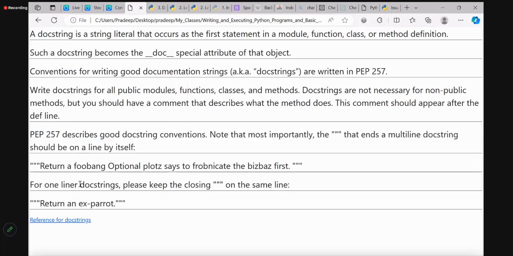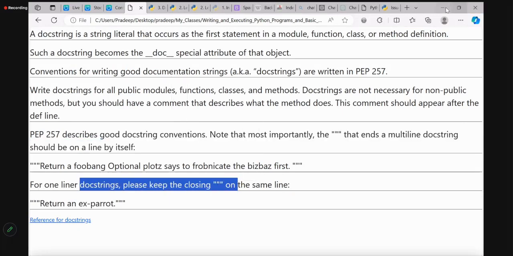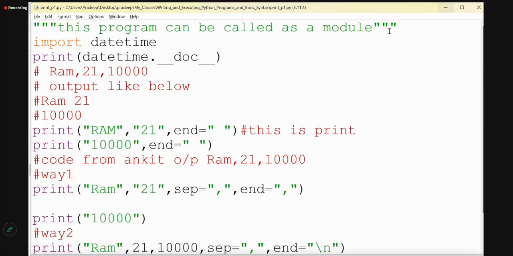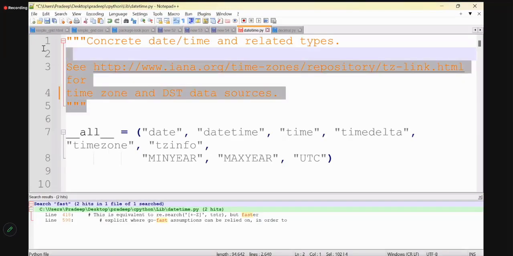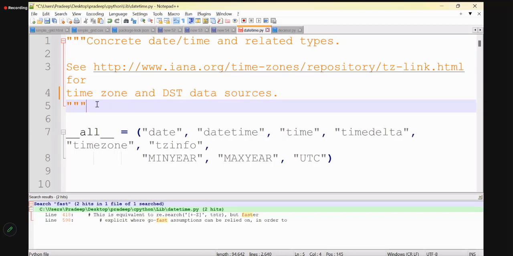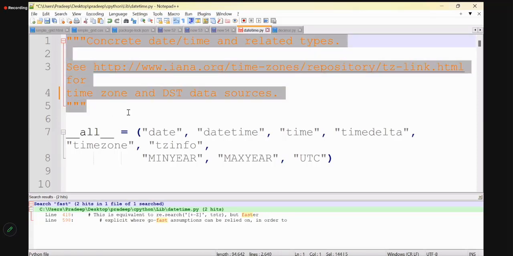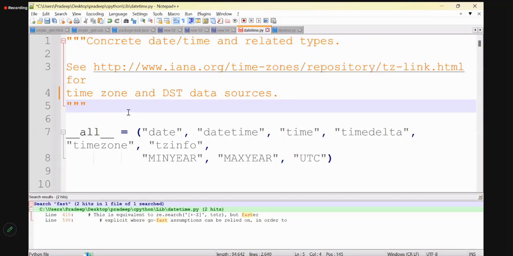And for one-liners, it is okay to keep it on the same line. One-liners means the one which we have written like this. I can keep the triple quotes on the same line. So this is a multi-line string that is actually used as what? A comment. So here the purpose is we are using it as a comment, but ideally it is a string. But why doesn't it display on the screen? Because we are not calling that __doc__, is it? No. It is actually a more simple answer.